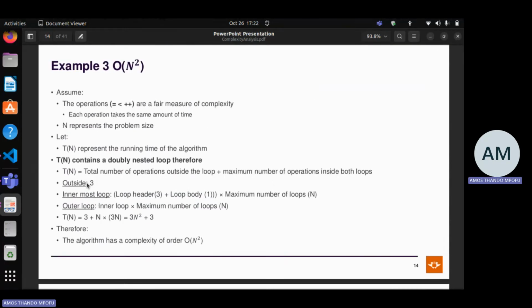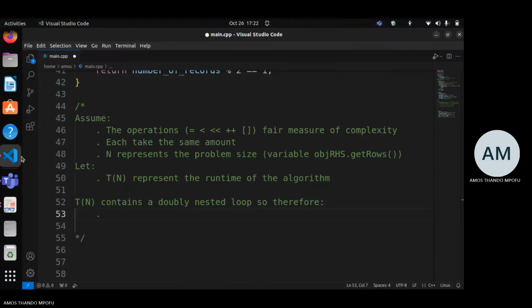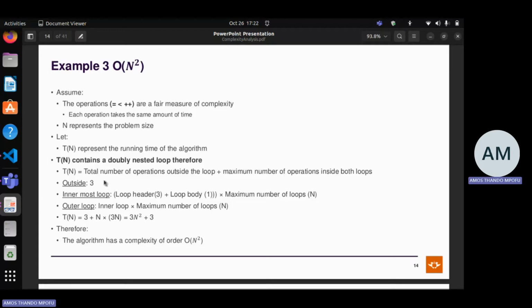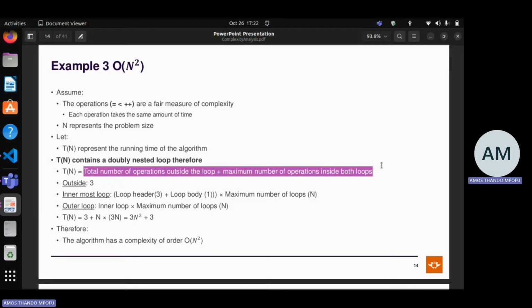I'm just going to say it equals the total number of operations outside this loop plus the maximum number of operations inside both loops. That's the formula. So I'm just going to be lazy about it and copy and paste. I can't be typing the same thing, it's wasting time.